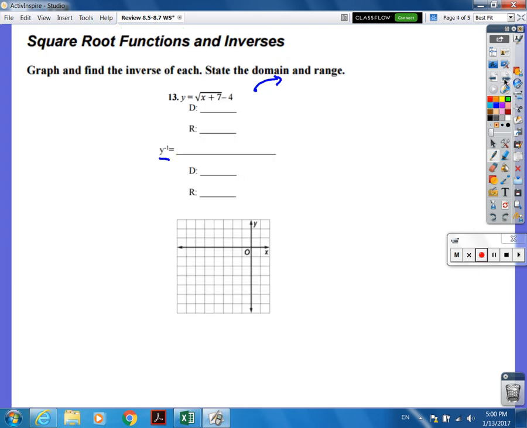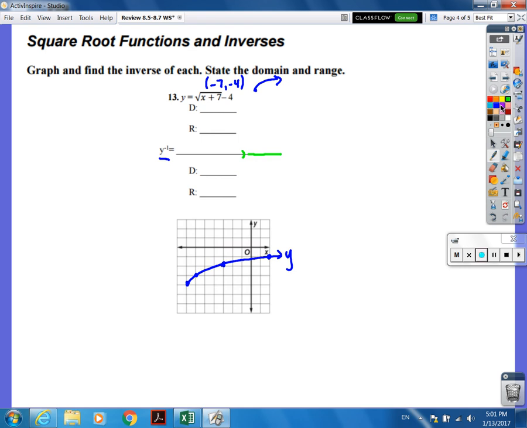And the last thing is when you have a radical. If you start with a radical graph, your inverse is going to be that funny kind with a restricted domain. So you're going to have a second part. It's going to be half of a parabola. So if my main function has a starting point at negative 7, negative 4, and I know that it's going to graph, let me count here, sorry about that. If I count right 1 up 1, and right 4 up 2, and right 9 up 3, I have a pretty accurate graph. I can remember what those points are if I'm trying to get my inverse as well.